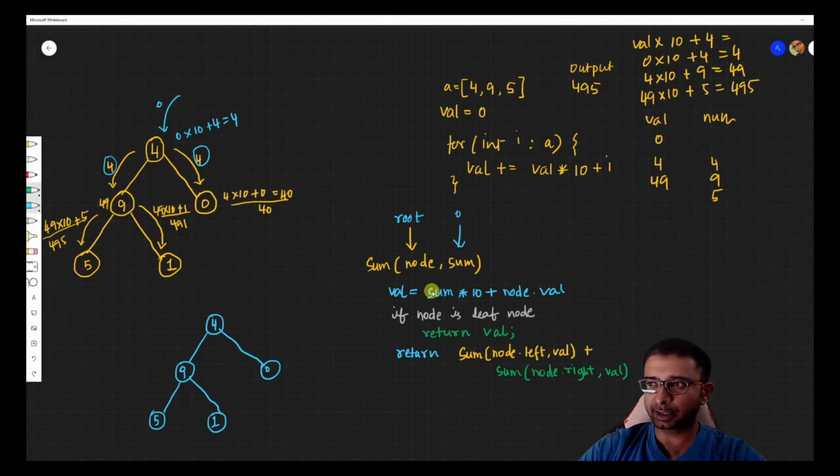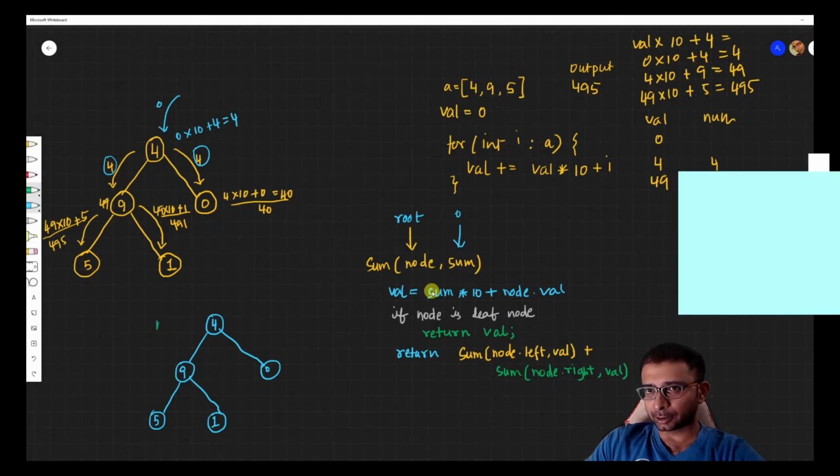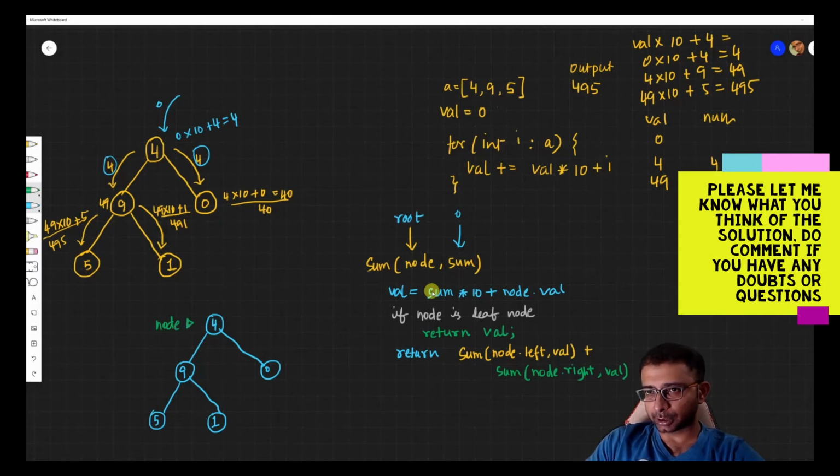What happens is basically node points to the root of the tree, right? So let's take a node over here and try to understand how the node is going to traverse. So node is at this point, right? And what happens is we are calculating the value at this point of time. So in this stage, the value becomes, so the formula for calculating the value is the existing sum that we have got, which is 0 in this case, into 10.